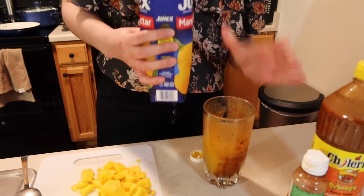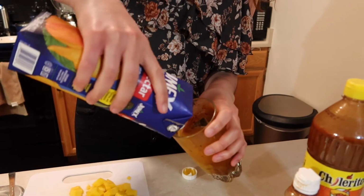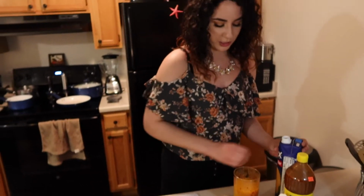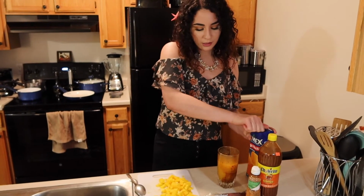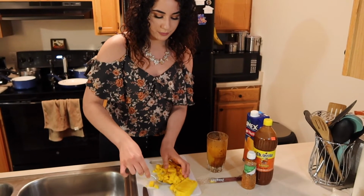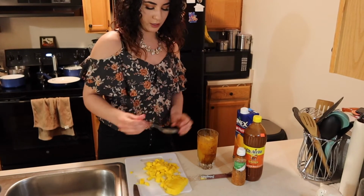Let's use it. But I recommend leaving it in for maybe a little bit longer, but it's still good slush. And then after that, you're gonna go ahead and put some fresh mango in there. So just put as much as you want. I like mine with a lot of mango.